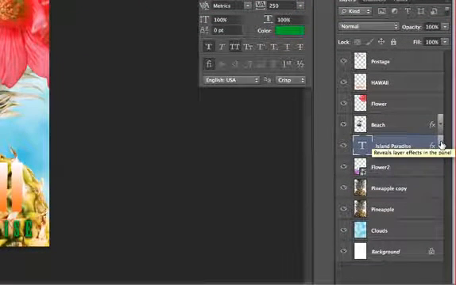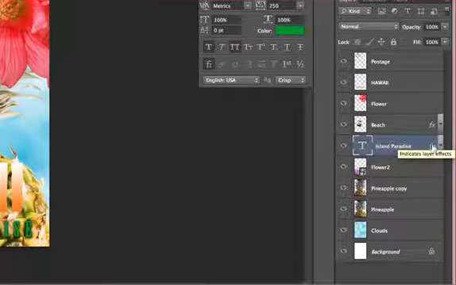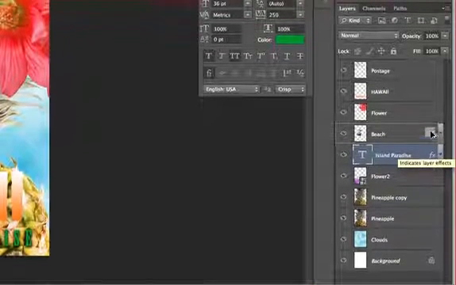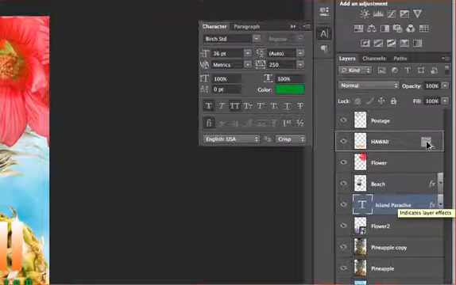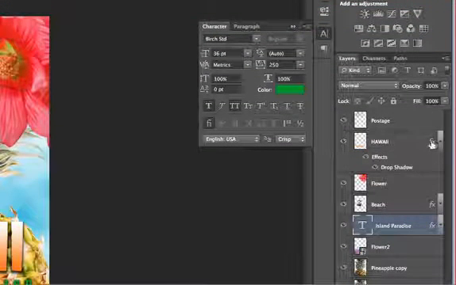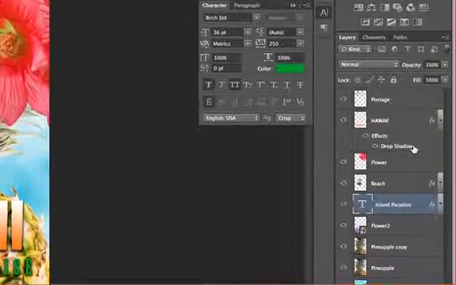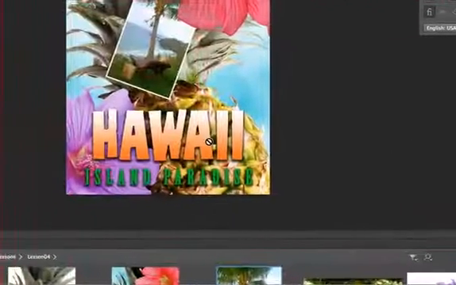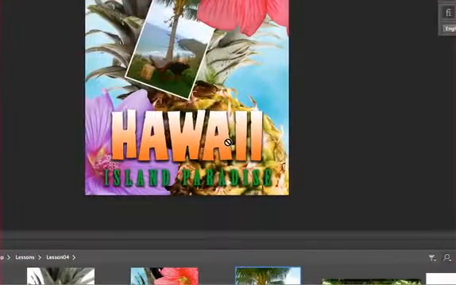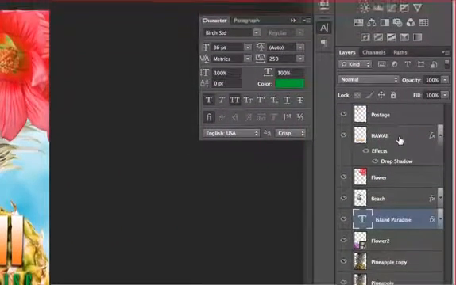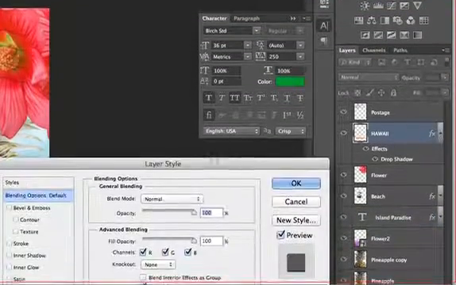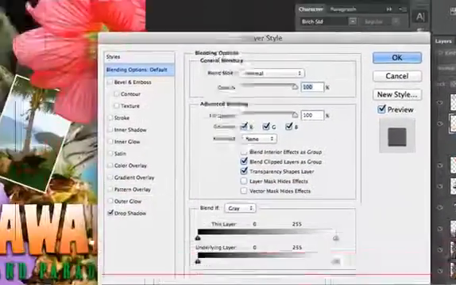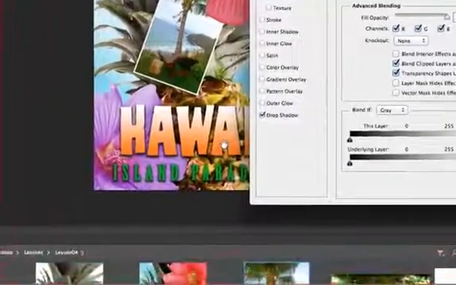I'm going to hold down my Alt or Option key and drag the FX. You see how it's dragging in an upward direction to the Hawaii layer. I'm going to release my mouse, and the same layer style of Drop Shadow with the same settings was applied to Hawaii. Now that I've added that layer style, I'm going to add another layer style to Hawaii. And to do so, I can just double click upon the FX to open the Layer Style dialog box and watch the Hawaii text as I make the addition.